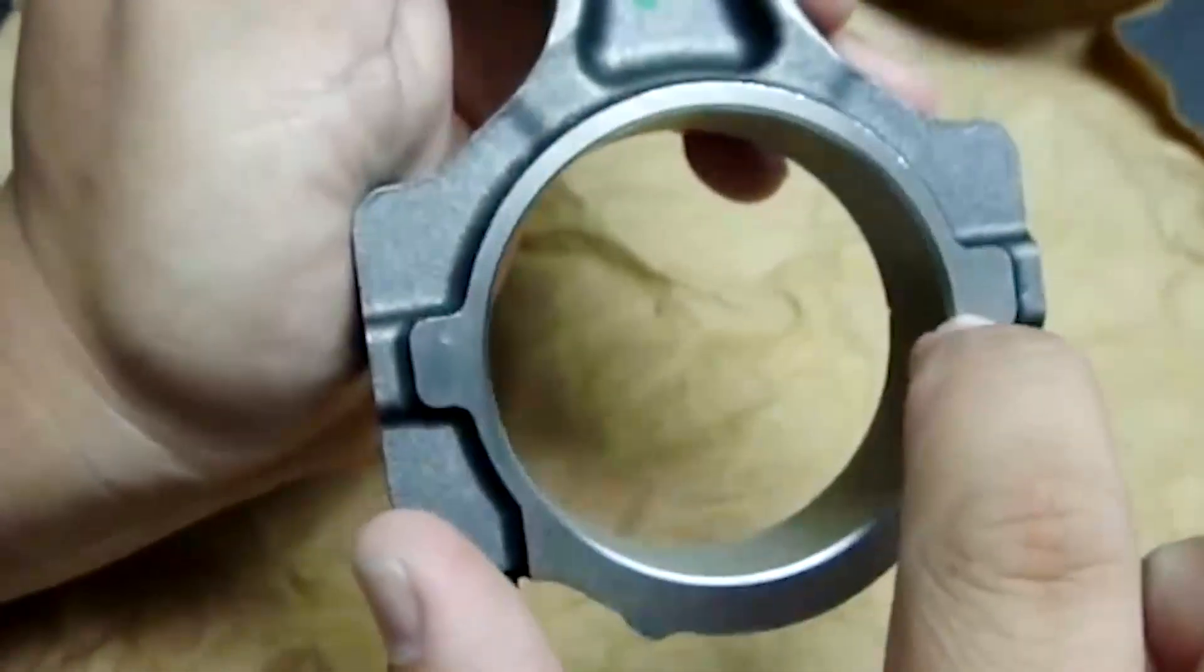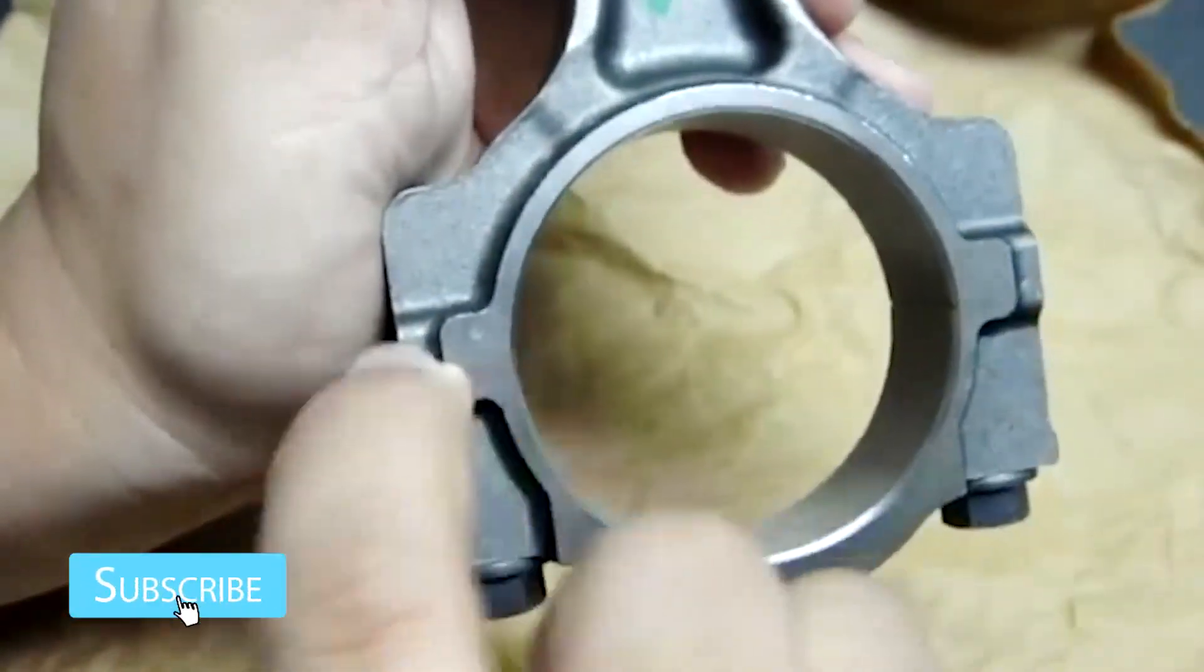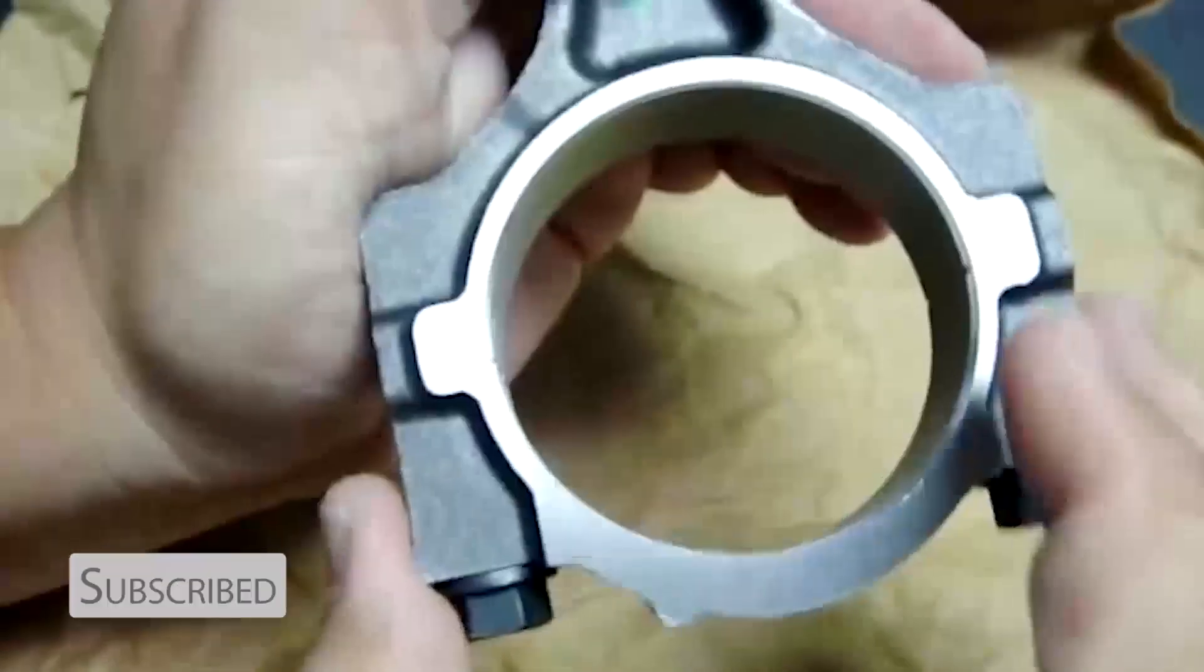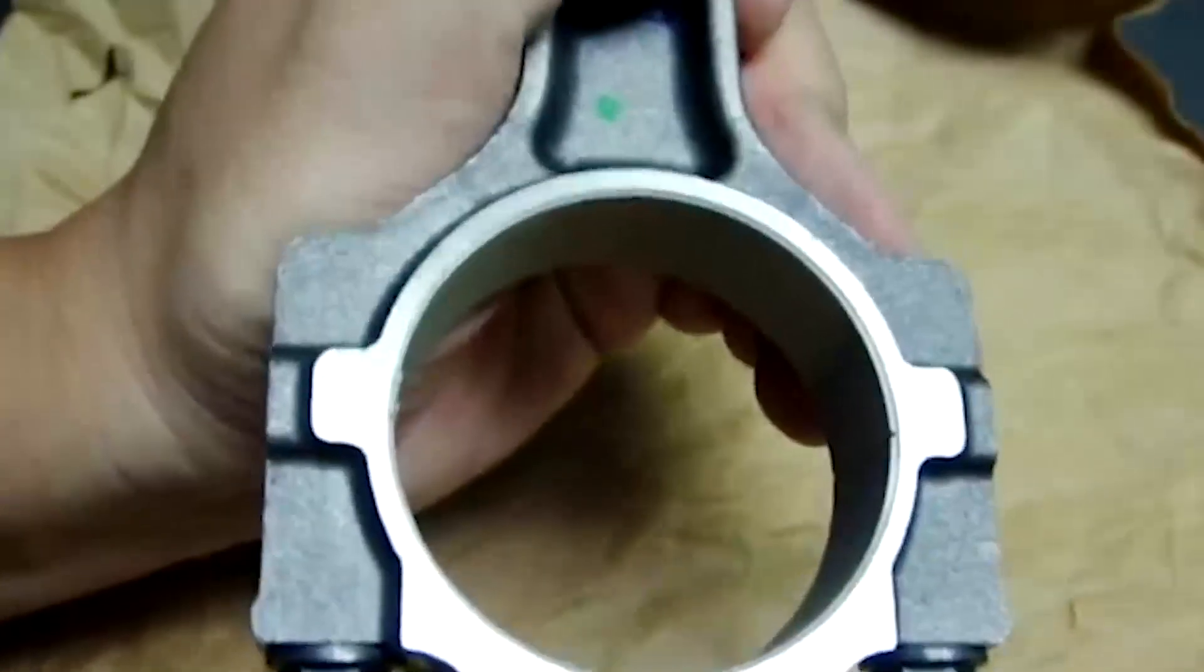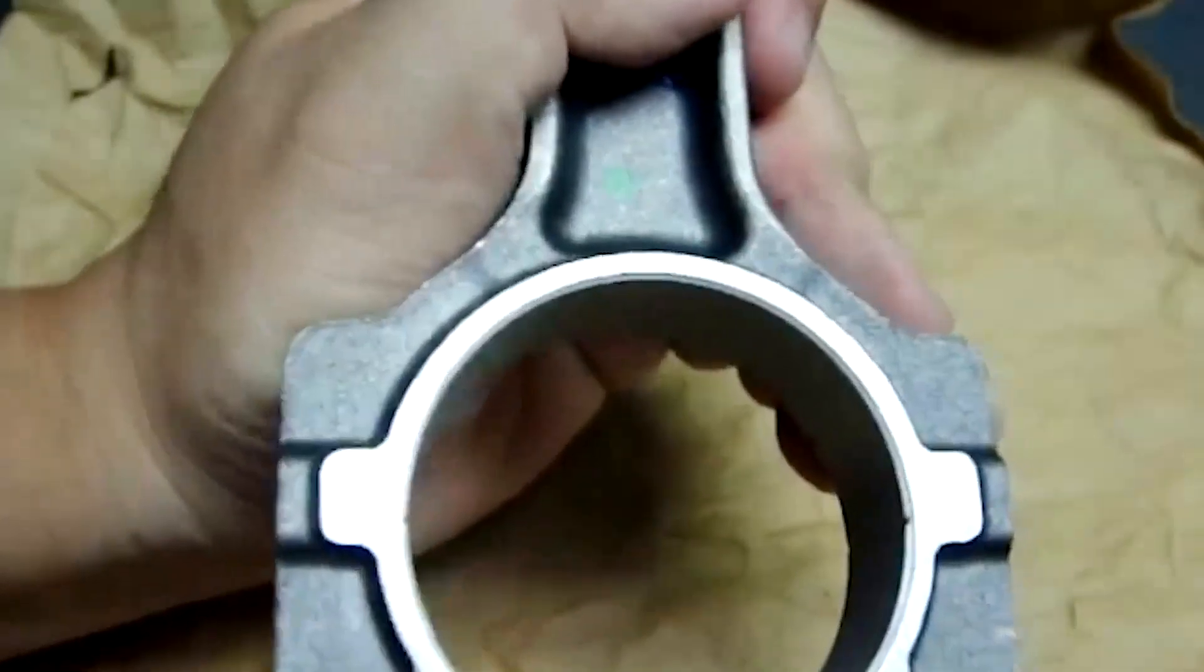What happens is there is a part line that creates right here and right here, and the end cap is now separated from the rest of the connecting rod and is now ready to be installed and put onto the crankshaft within the engine.